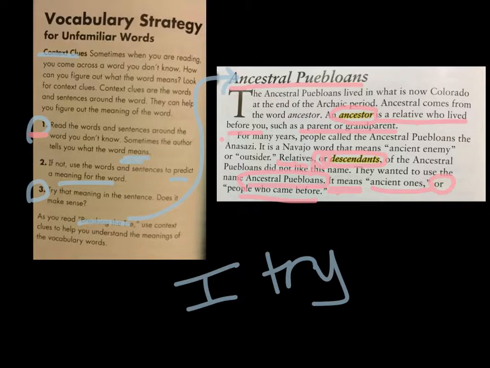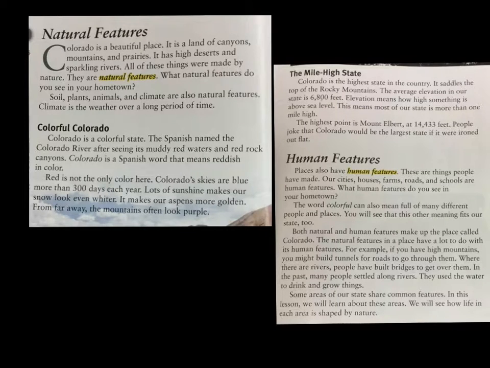I'm going to stop and I'm going to write in my thinking on my fill the gap sheet, and I want you to do the same in that top section. Fill in the clues for ancestor, descendants, and ancestral Puebloans. Then write down the clues I used to come up with the meaning. Then press start again. All right, Word Wizards, welcome back.